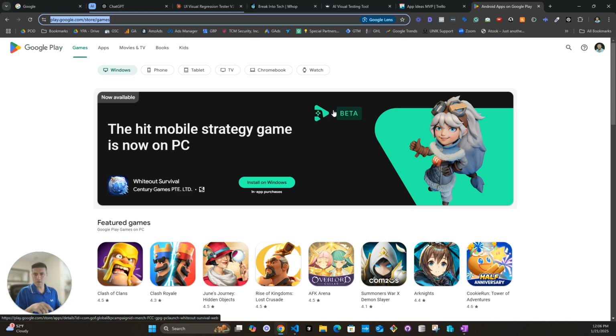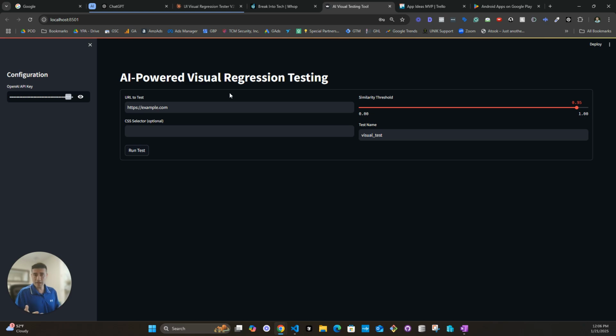And the games screen, let's pretend that we're building this application, and this application has several features, and these features are going to go through a cycle. The development team is going to build these features, and we want to make sure that the UI doesn't change and is not affected by these changes. That is what regression testing is, and that is what this tool is going to do, which is visual regression testing to analyze just the looks of the UI.